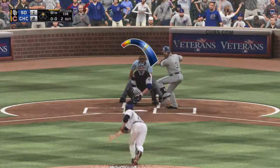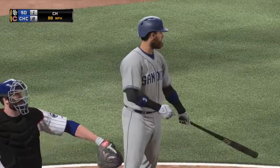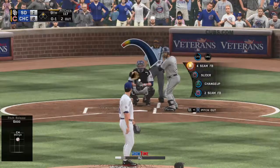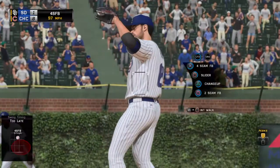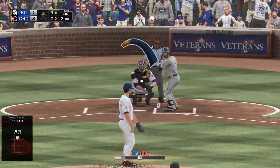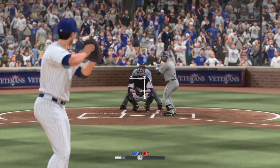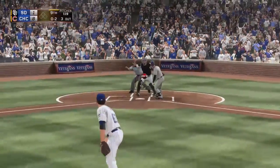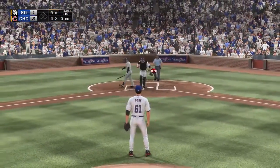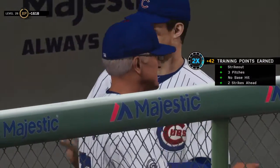The catcher, Derek Norris, is in. Changeup here, drops in there for the first strike. And this one swung on and missed, so the Padres find themselves down to their final strike here. And this battery... And he gets strike 3 called to end it here, and with that, this one is over.